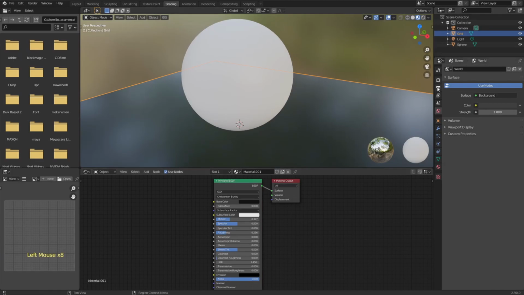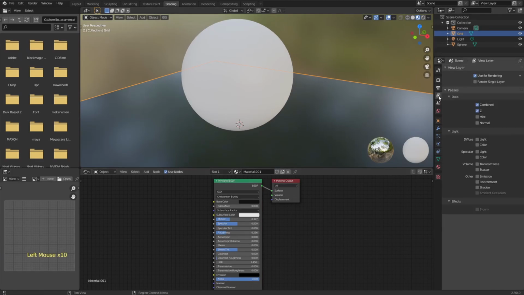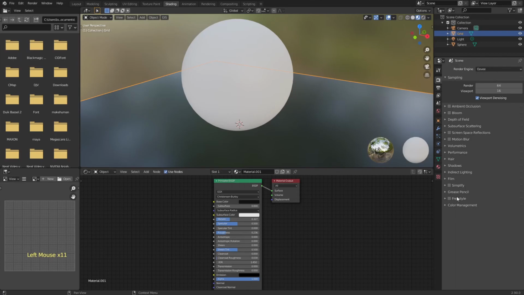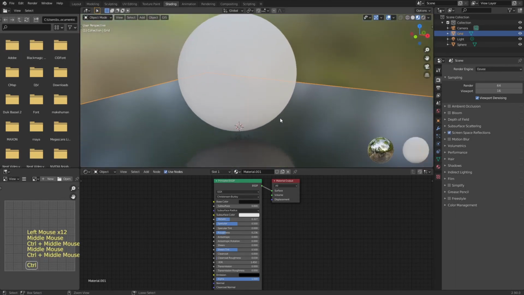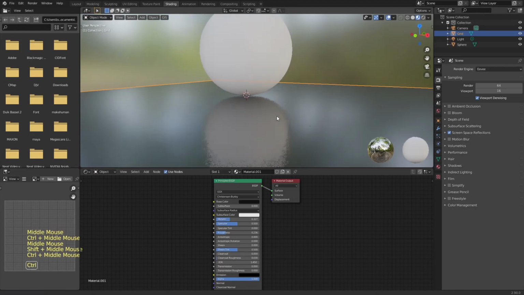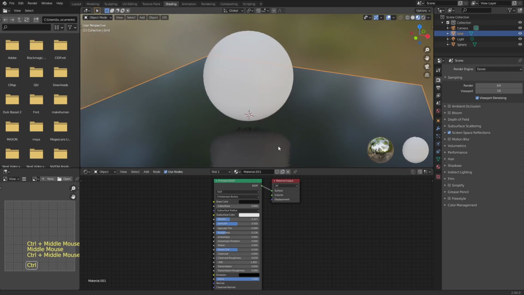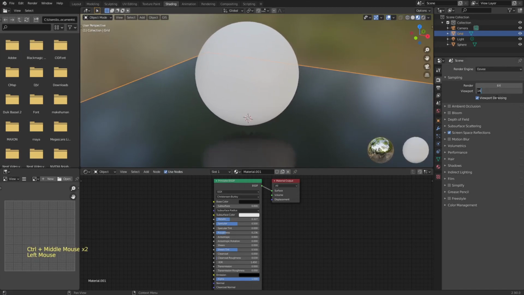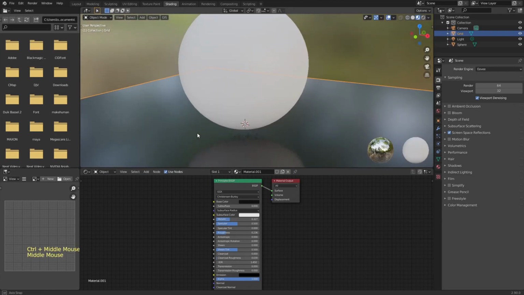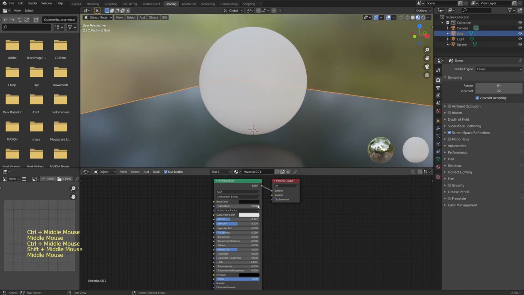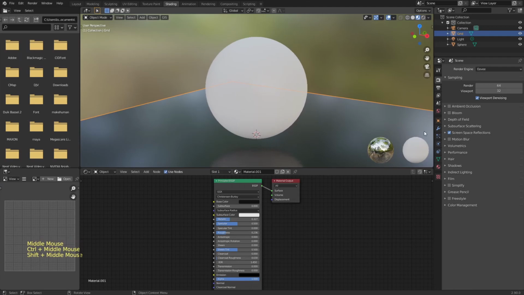We also go into the settings over here. Whoops, sorry. We're in Eevee, which is great. Let's turn on screen space reflections so we can see the ball in the grid. That's nice. It doesn't look quite perfect, but that's okay. Let's turn up the viewport settings to 32 for the sake of argument, and I'm going to leave that just like that. That's all I'm going to do, just some sort of floor.